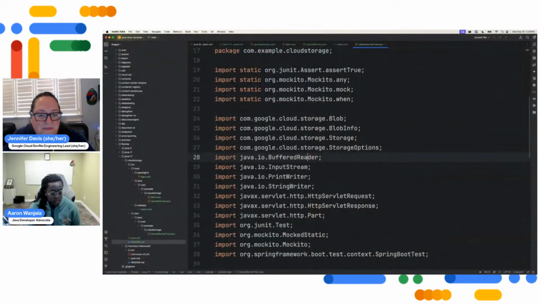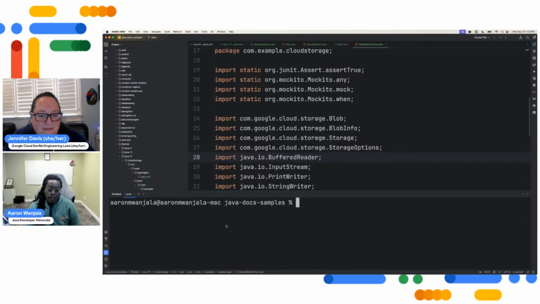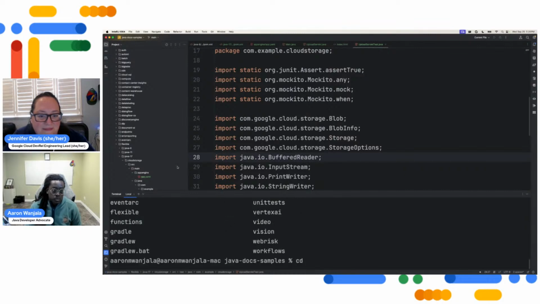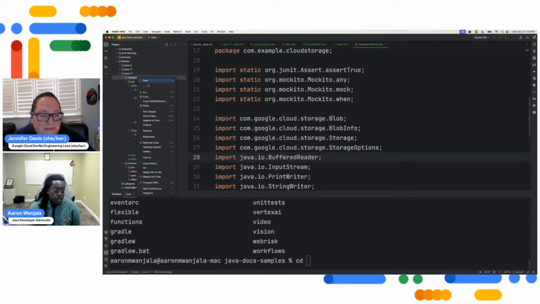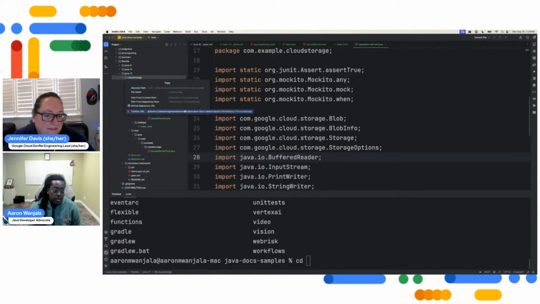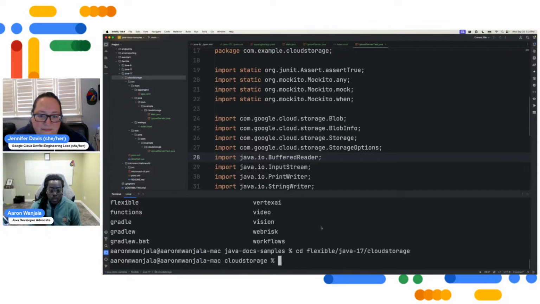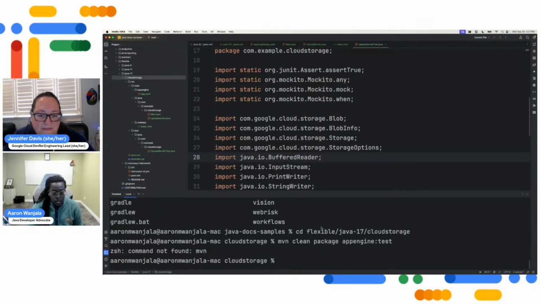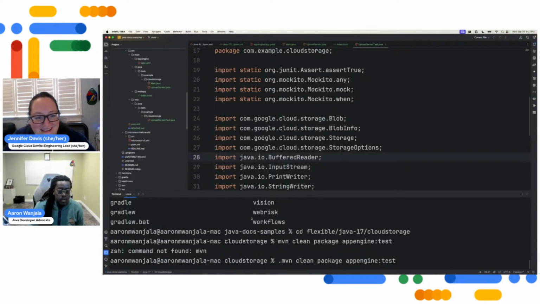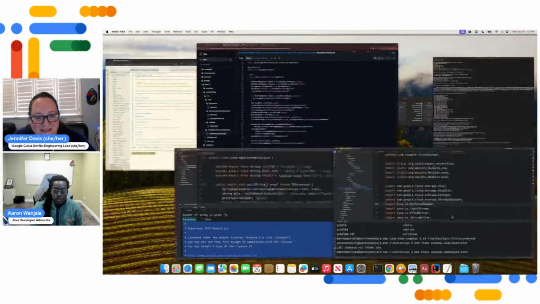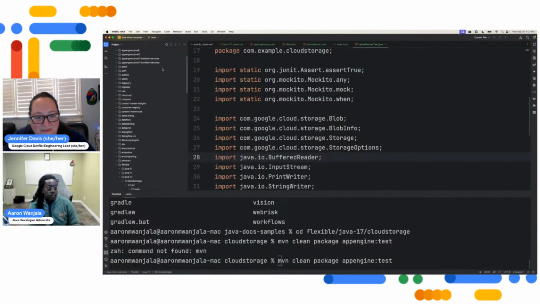So that is too small of a console. I'm going to use the IntelliJ console. Here we are, pwd. We're going to go to the root of this folder, cloud storage, copy path from content root, and we're going to say there's no package Maven wrapper, so we're just going to say Maven clean package app engine test. No Maven. I disagree, but maybe it's because, well, no. Maven W. I may just have to generate a Maven wrapper and bring it in here.